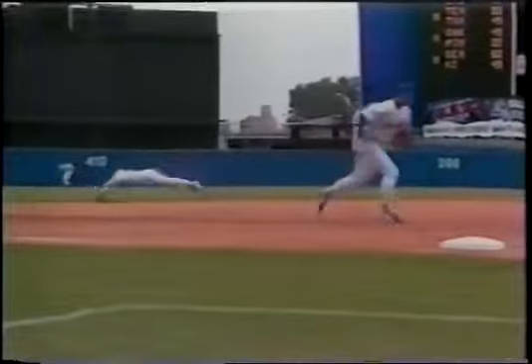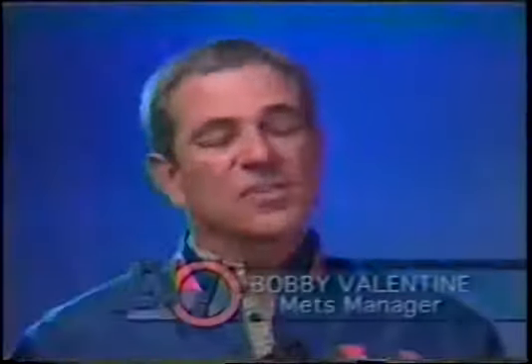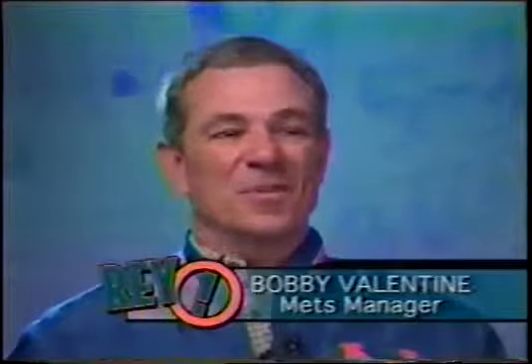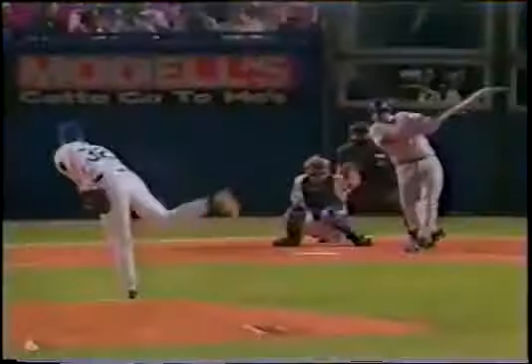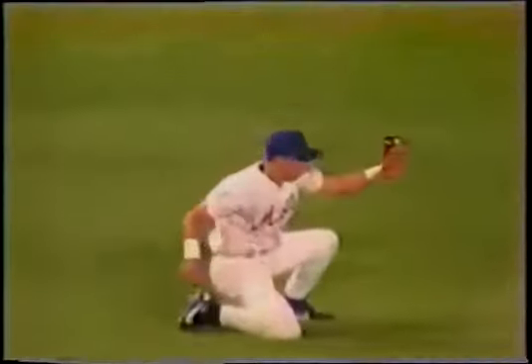And another to the highlight reel. These plays are outstanding. Even though they look a little different than most players, the degree of difficulty is very high, and he gets very high marks. Some plays are tougher than others, and the shallow outfield pop-up is one of the toughest balls for an infielder to reach. During his rookie season, Ray proved he could reach them, and more.